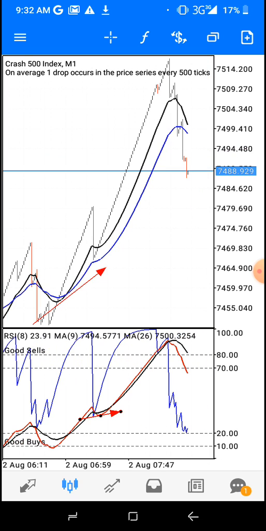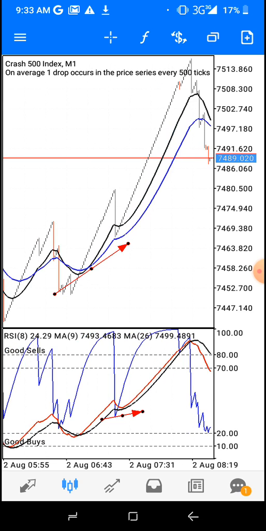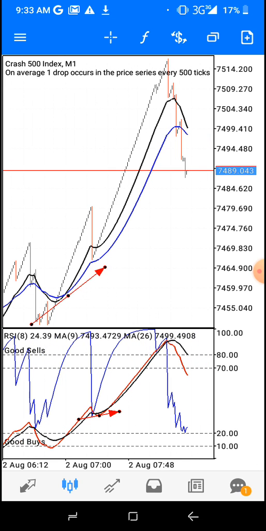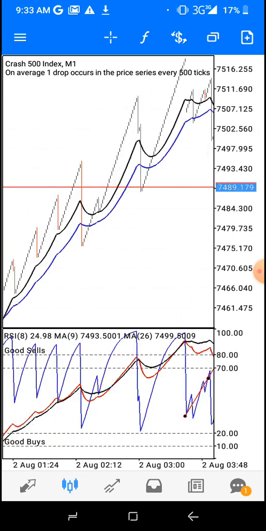You take your buys. Okay, right now you can actually take your sells, because the moving averages on the main chart and in the indicators windows have crossed each other. You take your sells and wait for the market to reward you.